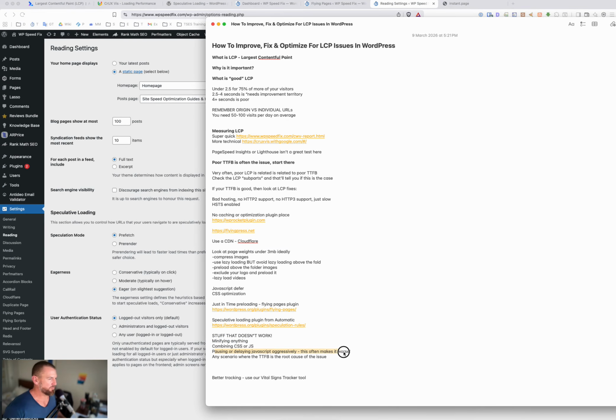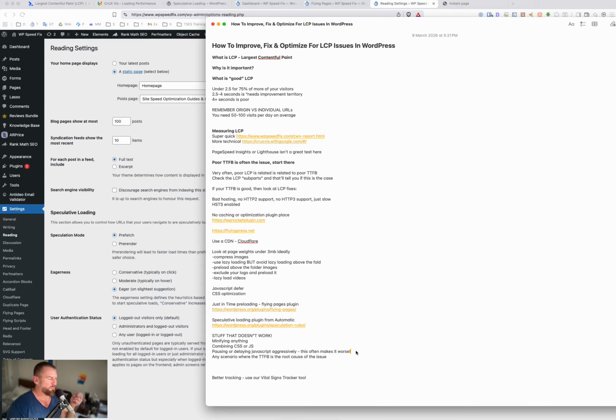Pausing or delaying JavaScript aggressively. Be careful with this. Like I said at the top of the video, you can make the site get a 100 score on PageSpeed Insights almost immediately by delaying all the JavaScript on the site and not loading it until the user moves the mouse or interacts with the site. That will likely break things. It'll break things in ways you don't immediately see, like menus on mobile is a very common one. But it'll actually make the site slower in the core vitals field data in the real world.